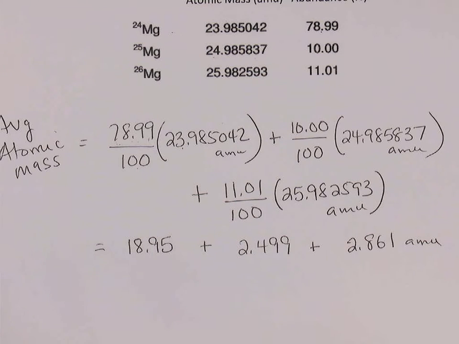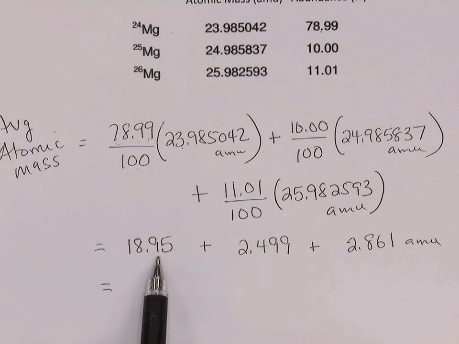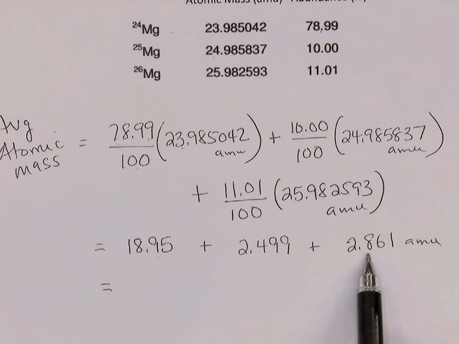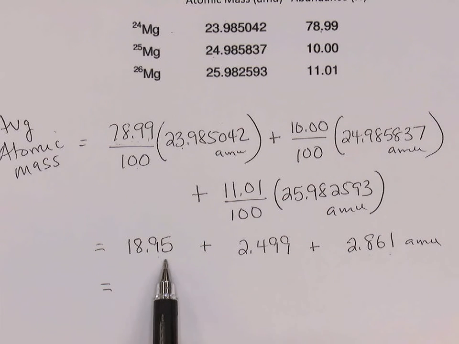And now we're going to add these 3 numbers together, and when we add or subtract, there's a different rule for rounding off the answer. The rule now says round off your answer based on the lowest number of decimal places in the numbers being added or subtracted. So 2 decimal places are in the first number, 3 decimals are in the next 2 numbers. So when we add these 3 together, we're going to round off the answer to just 2 decimal places.